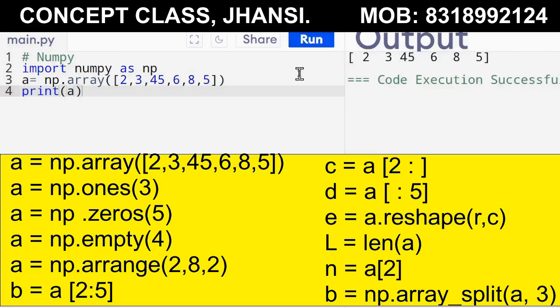Now you will find that a list and a NumPy array look the same. The only difference is that in a list the elements are separated with commas, and in NumPy they are separated with spaces. Now let me enter a list also, so that it will be easy for us to understand the difference.